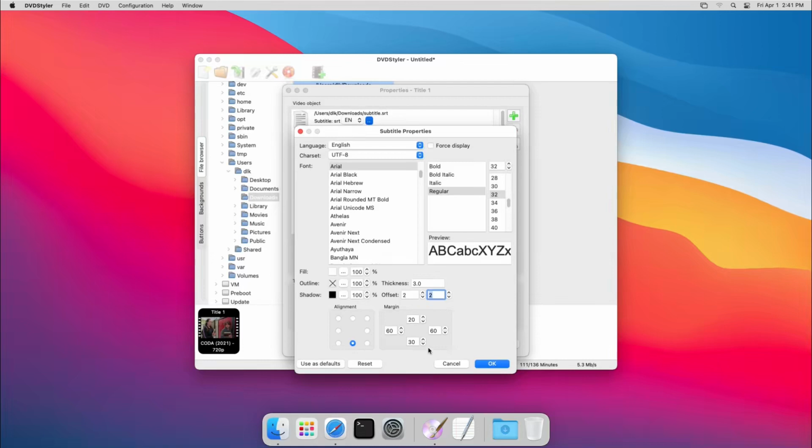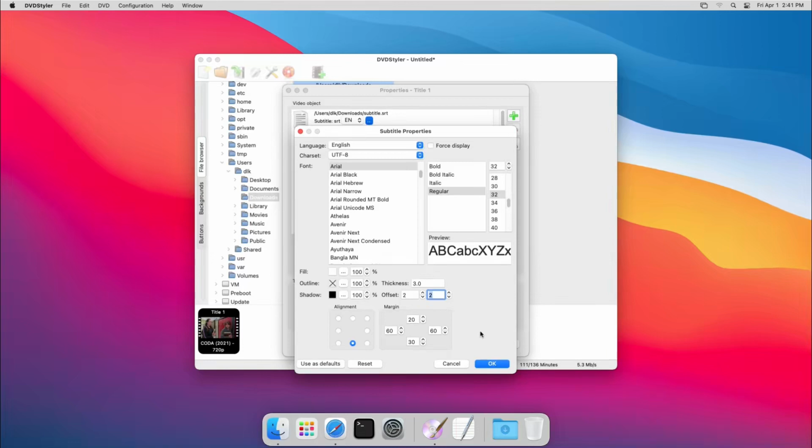This provides a little bit of margin space around the subtitles. So when it draws the subtitles, it puts a little empty space. You won't see it, but what this does is keep the subtitle, when the player plays them, from getting too close to the edge of the screen. So I'm going to let that default, leave it the way it is.